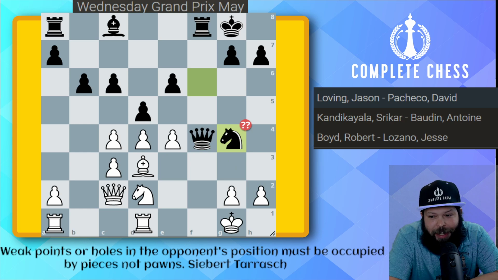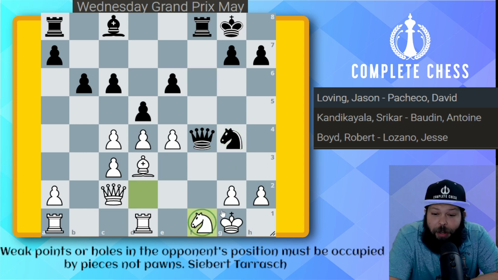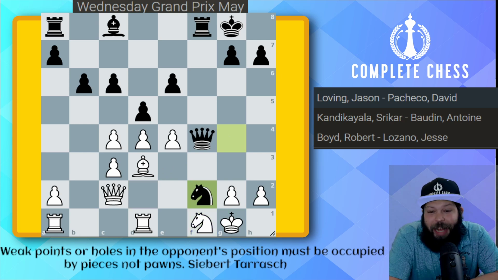What do you play? Here, knight to f1 got played. Only saving move here, guarding on h2 and also on e3 here. Unfortunately for him, David is not stopping the attack. He just keeps running forward. Here, knight to f2, forking the rook and the bishop.